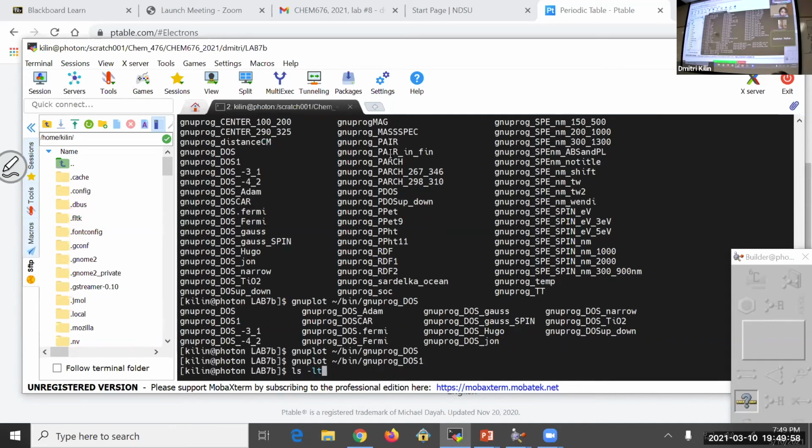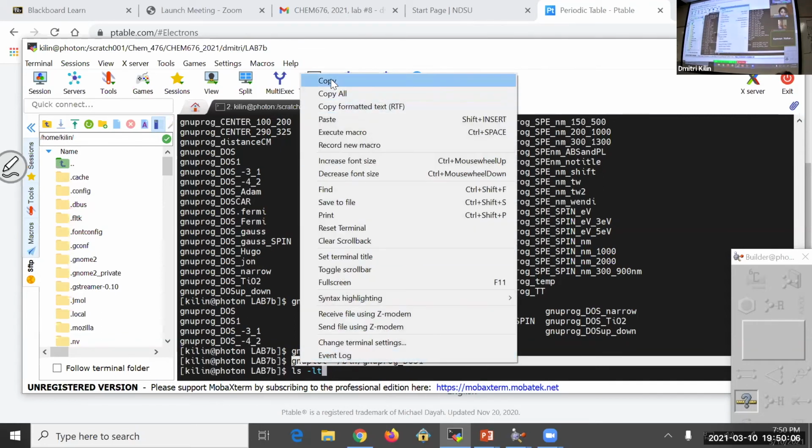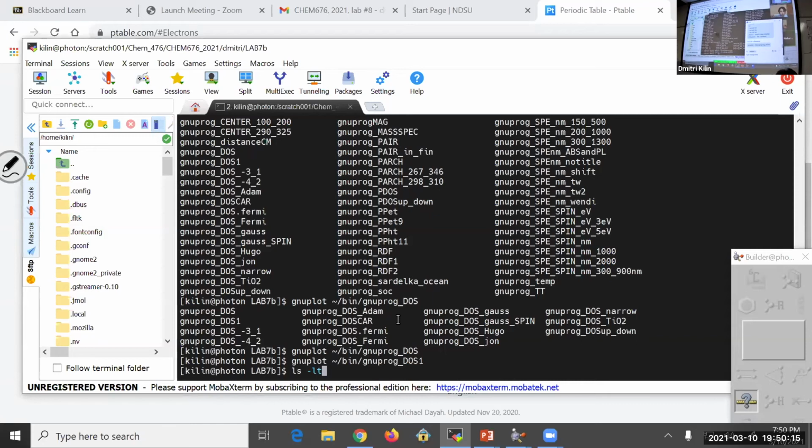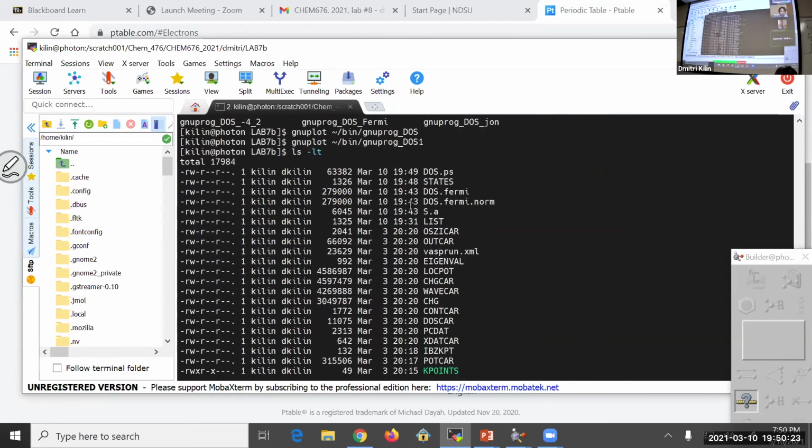And now I'm typing ls. No, let me copy paste it into the chat line. Then I'm looking for any new files, and I see there is a file dos.ps, right?